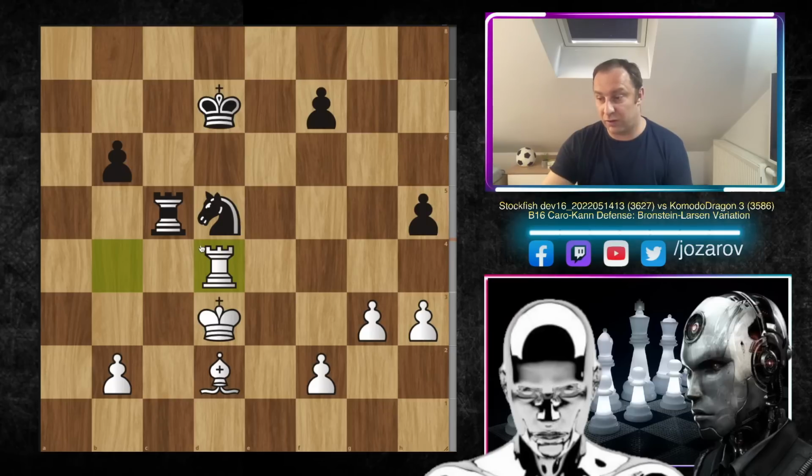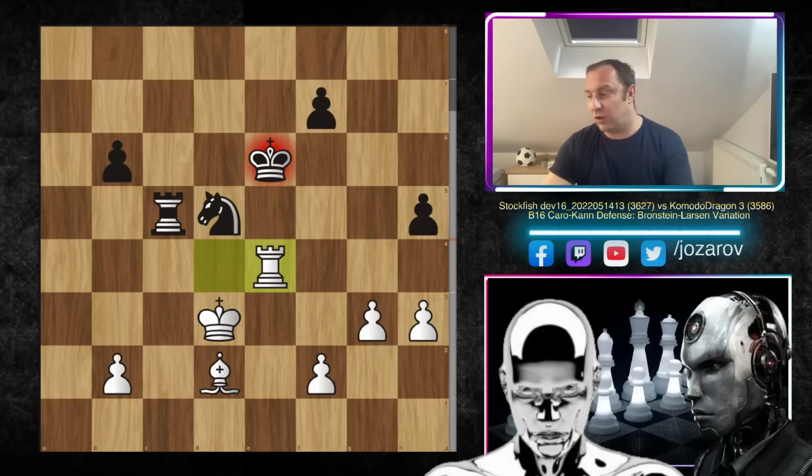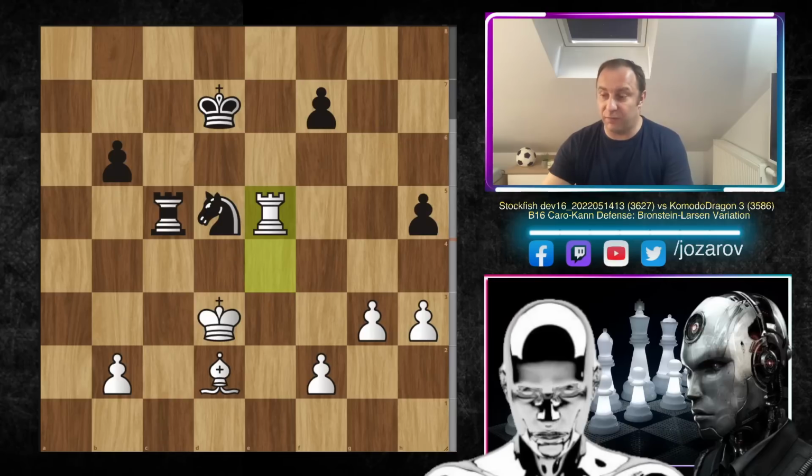rook to d4, pinning the knight to the king. We have king to e6, rook to e4, king to d7, and now rook to e5. This is finally the move that I think Stockfish wanted to get, getting the rook on the 5th rank where already the pawn is, and now it's mission accomplished. Now Stockfish has a clearer idea how to grab the pawn.